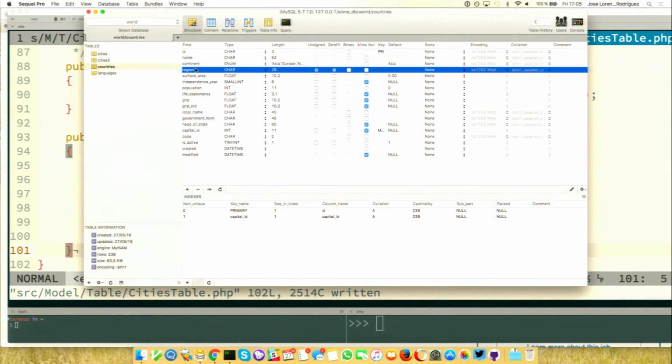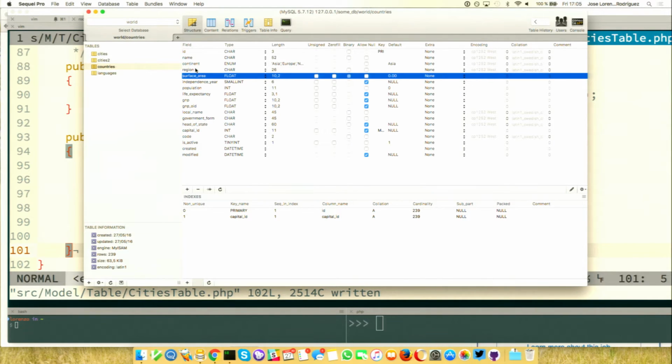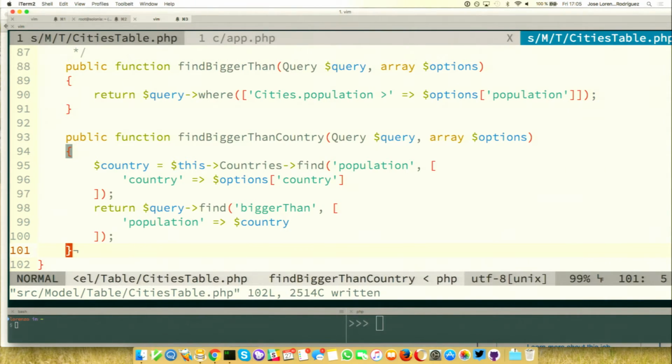So what I want you to do is to create a finder that returns all the countries first grouped by top level continent and then grouped by the region, and finally for each region the information of the country. And a hint, do it with collections.